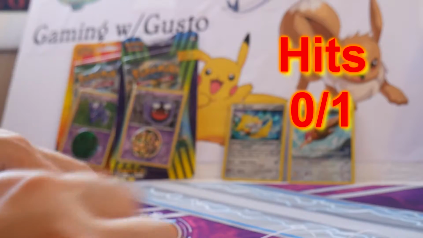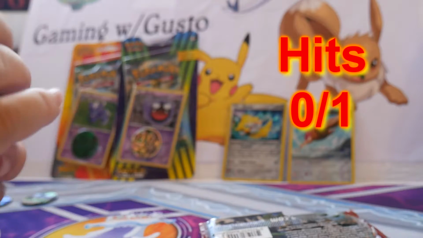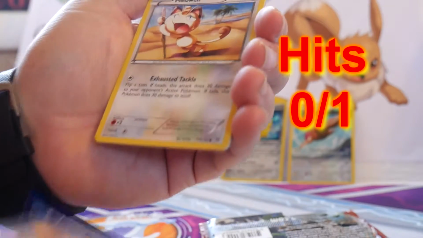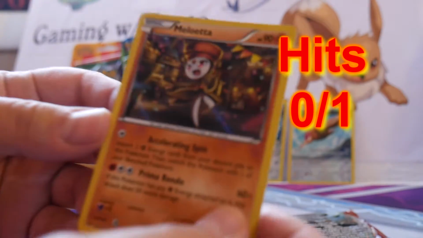And here's the pack. It has Mewtwo, Breakthrough. I really don't remember if I have a set of Breakthrough. I probably haven't sorted yet. And that would be why I don't remember. Okay, got Froakie, Axew, Elgium, Ghastly, Meowth, Fracture, Burning Energy, Swoobat, Pansier Reverse, and a Meloetta Holofoil.